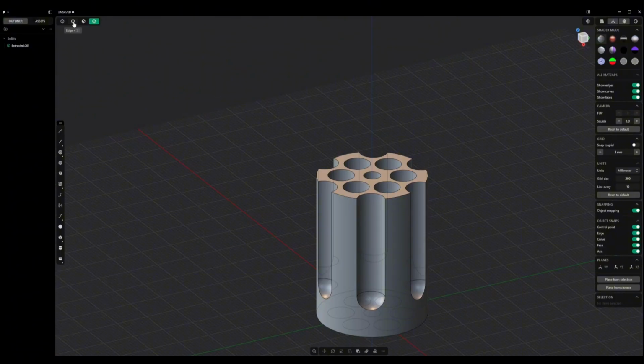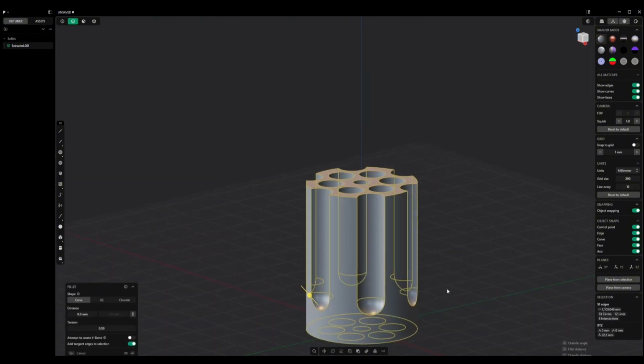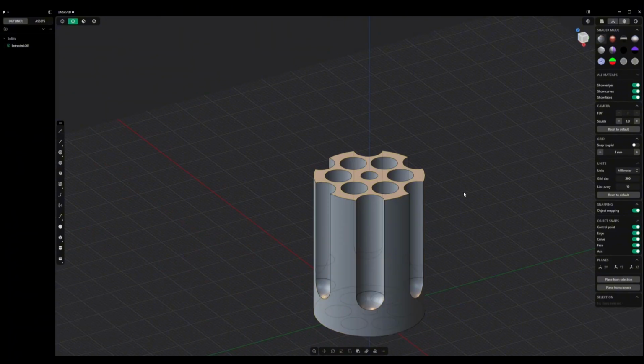The next thing for us to do is select edge here, and we're just going to select every single edge that is right here. And if you can't see your edge lines, what you can do is hold Control and then press E and it'll make them appear or disappear. Or if you don't want to see any of the lines that are going through the model, you can press Alt and then Z, and then you can toggle it back and forth.